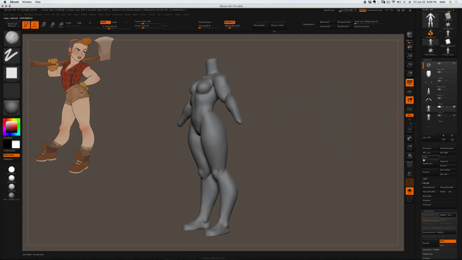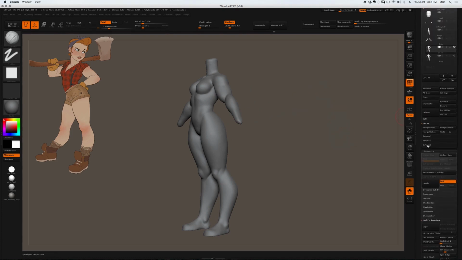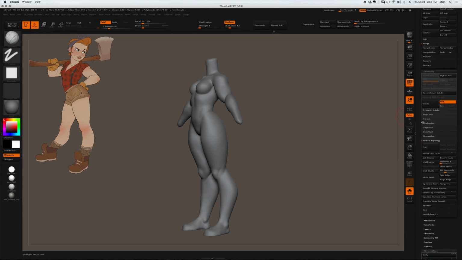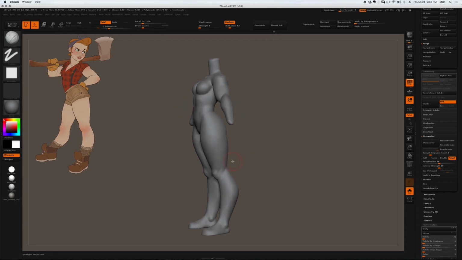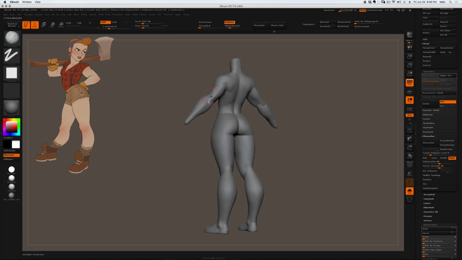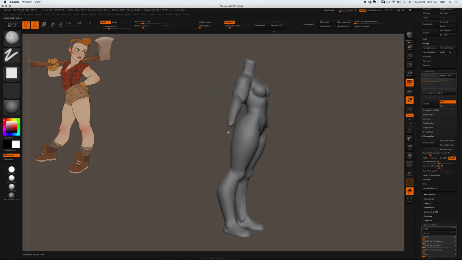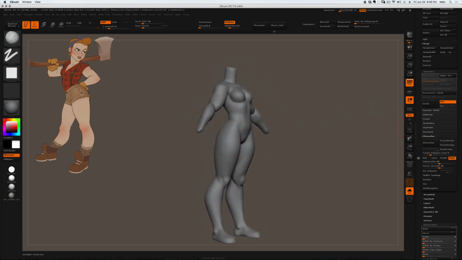So the first thing I'll do is we're just going to kind of get something that works for us and then not worry too much about it. If you have a base mesh or a topology somewhere that you really like the flow of, the layout, by all means use that. For this right now, I'm just going to do a quick Z-remesh. So without changing any of the default settings, I'm just going to run it and see what we get.